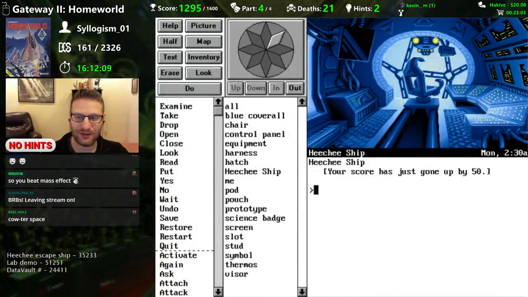No, we've already done that. Your score, oh look at that, your score's just gone up by 50. Okay, that was... So we should be at 1345. Yeah, that's a big boost there.